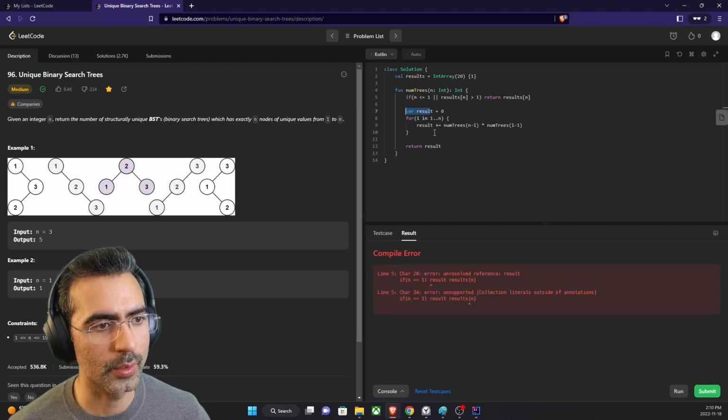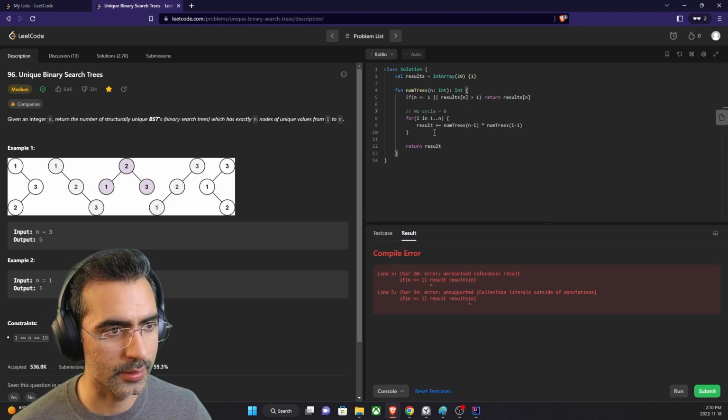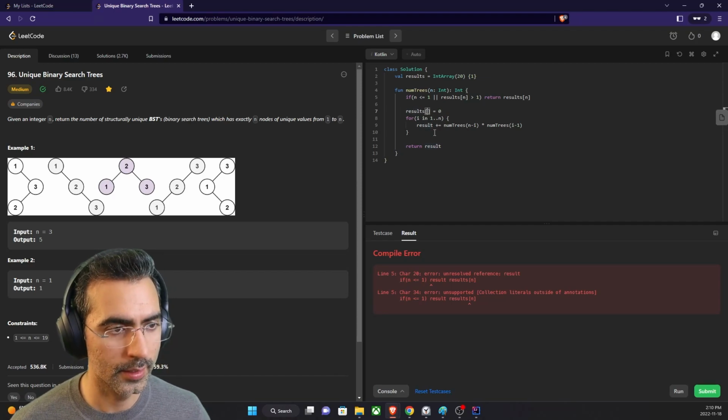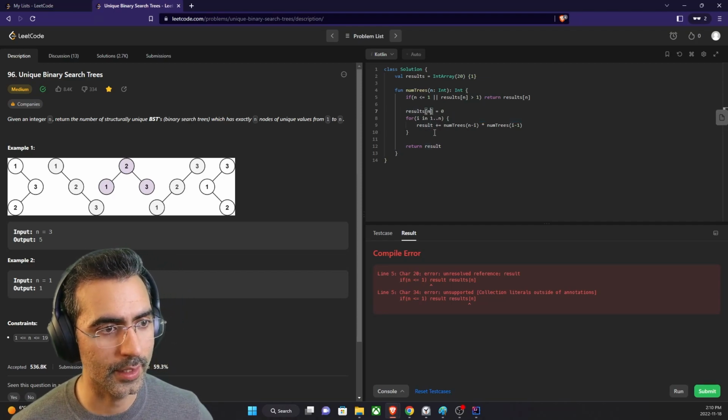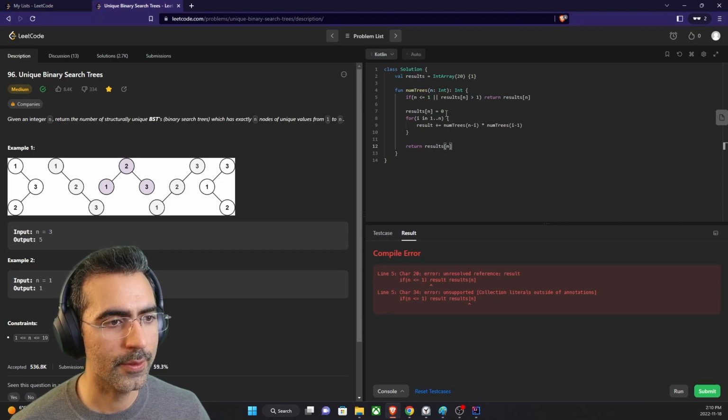I'm going to get rid of this variable that you use here, results. And we're going to use results n, and we're going to do it this way. Because we initiated everything to be 1, we're just going to change it to 0 so that our sum is calculated correctly within this loop for each n.